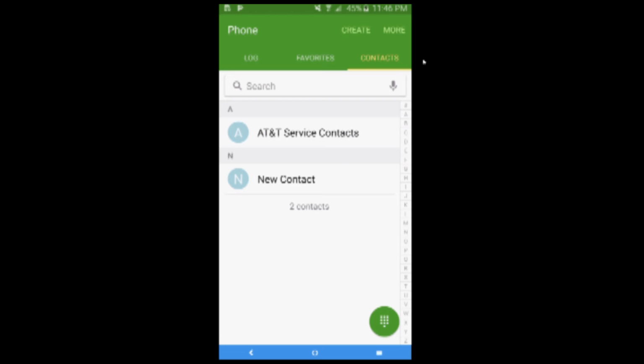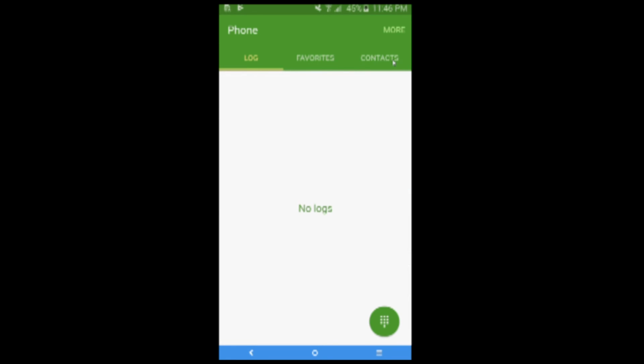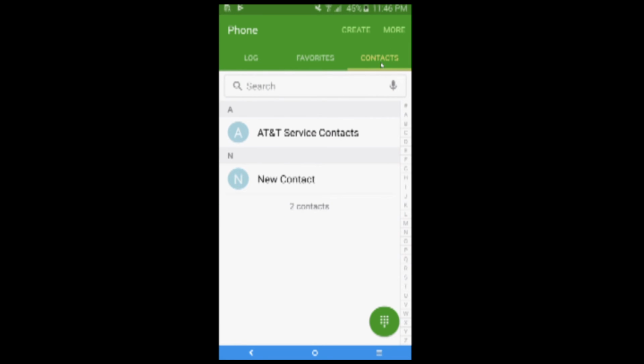On the top here, you're going to have what I like to call your menu, and then you have everything else below it. So under the contacts, it actually integrates your contact list into this application, which is quite useful. You also have your favorites, usually a call log, and sometimes there's a few other options for you based on the model of your phone. However, for this video, I want to focus here on the Contacts tab.